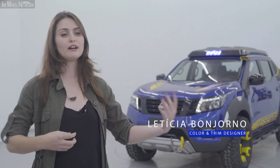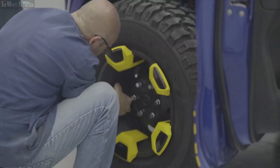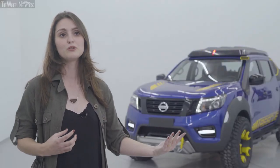I decided to go with that color in the car. I saw the Arara — it's very interesting because it has that yellow detail in the eye that makes all the difference. So thinking about a rescuer's car, there's also a detail that brings attention. I always try to work with this contrast of colors.